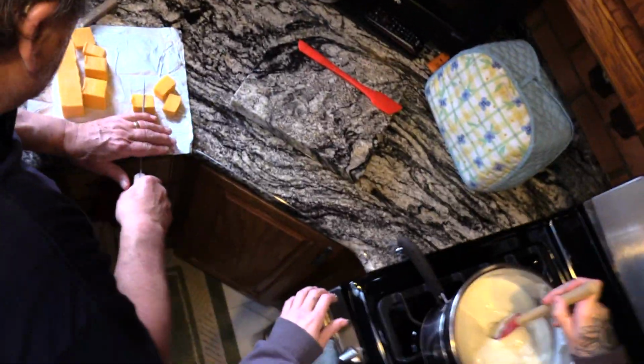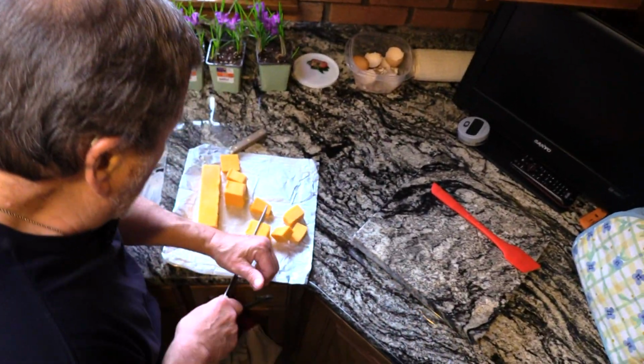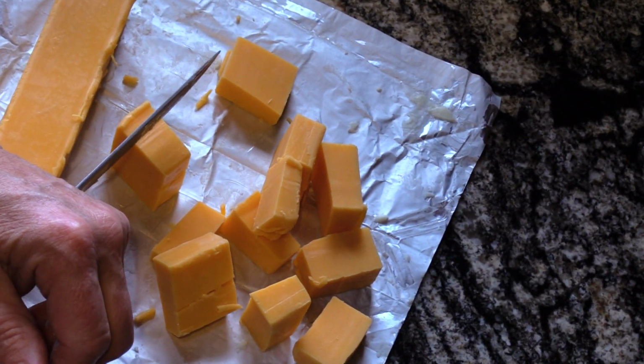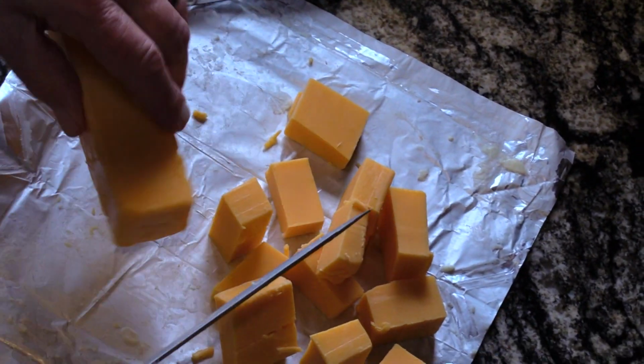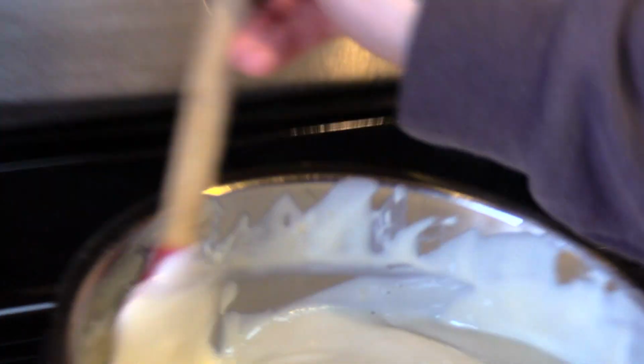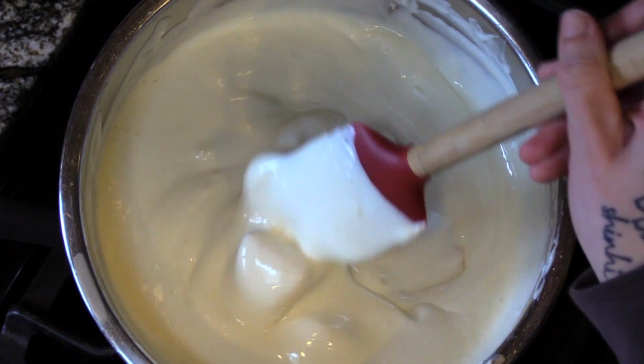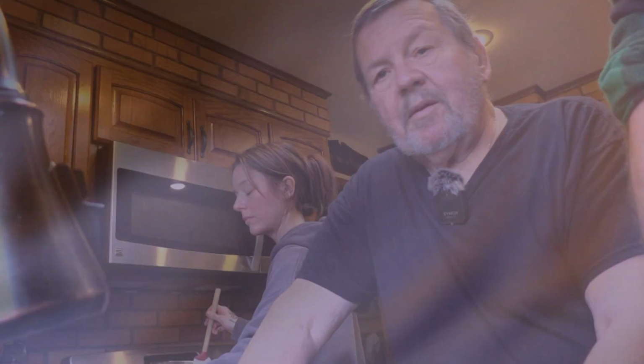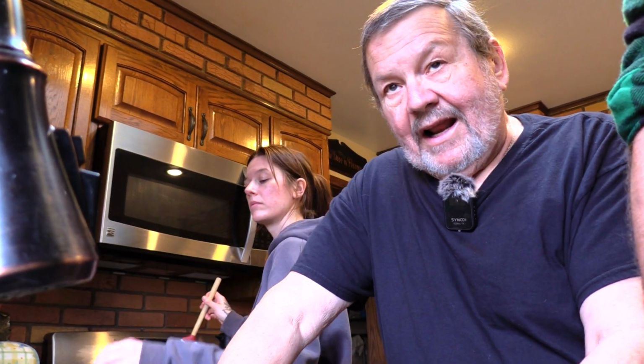Oh, and the other thing that I didn't mention at first is don't take this stuff right from the refrigerator. Leave it out so it gets to room temperature and softens a little bit. This is the most difficult part of the whole process, melting the cheese. Once it's melted, we take the leeks that we had pureed, dump them in, mix them in, and the final ingredient is the crushed red pepper.